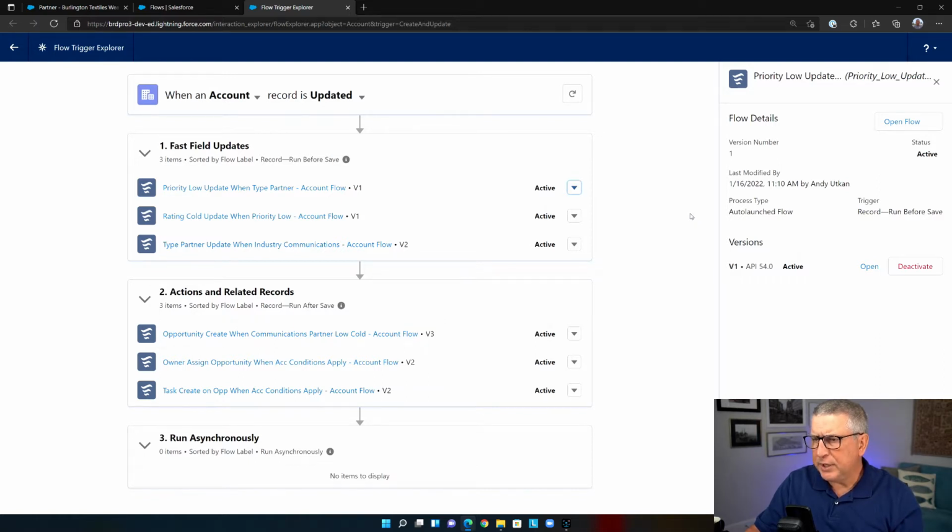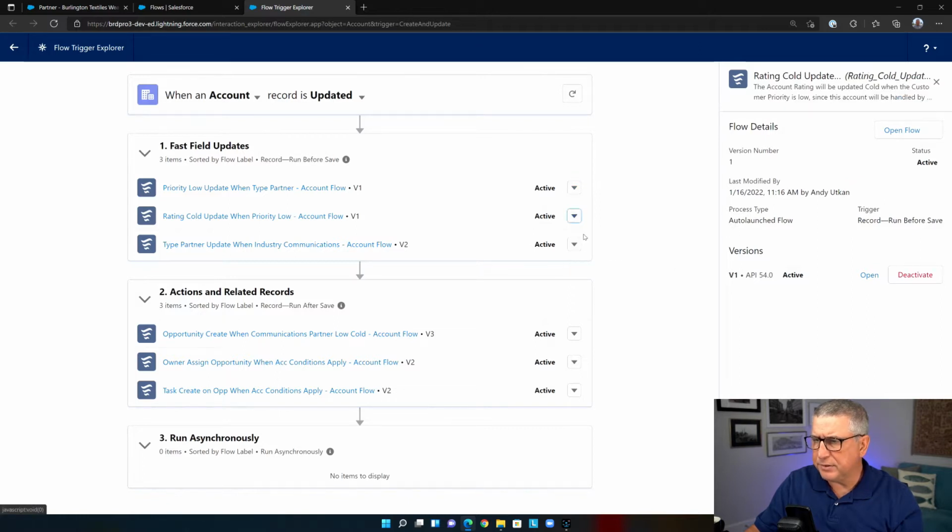It would actually help if I could see the description here as well, which I don't, but I can directly open the flow and I can assign an order number, a sequence, a priority to each of these flows to ensure that they run in the sequence I want them to run. So I haven't touched that yet. I want to check that, and that's important for me.